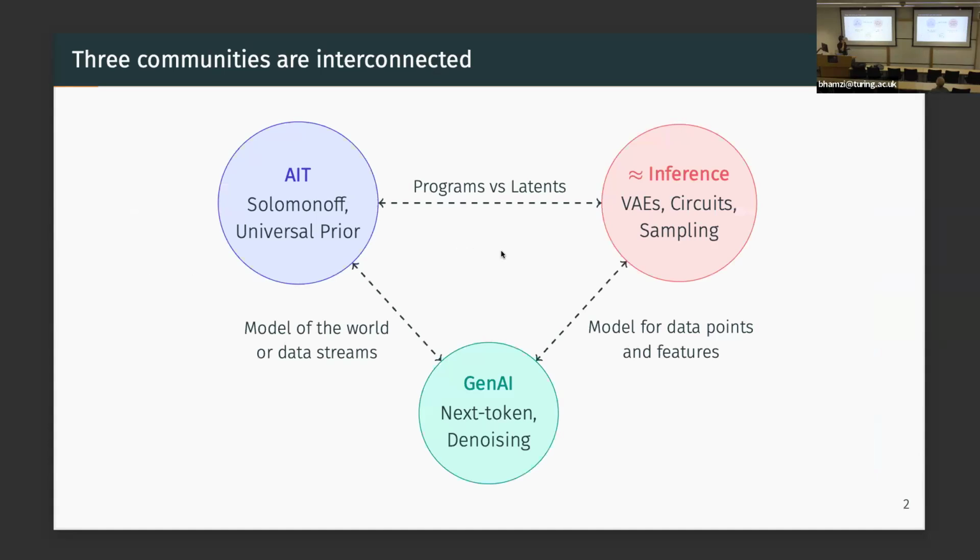I come from a background which is more aligned with the approximate inference field, and working in this area in the last 2 years made me realize that this is actually not too far away from algorithmic information theory. And I think both of them are related to generative AI, which is popular these days. So as I understand, in AIT we're trying to do some level of induction, or part of the goal is to infer what the real program of the world is. And this is a latent variable, essentially, in the approximate inference land.